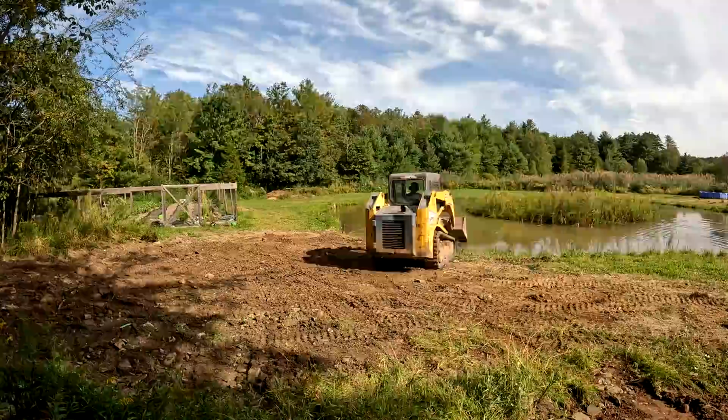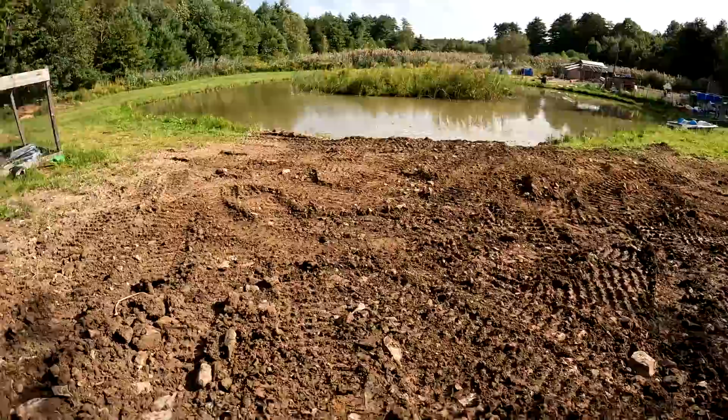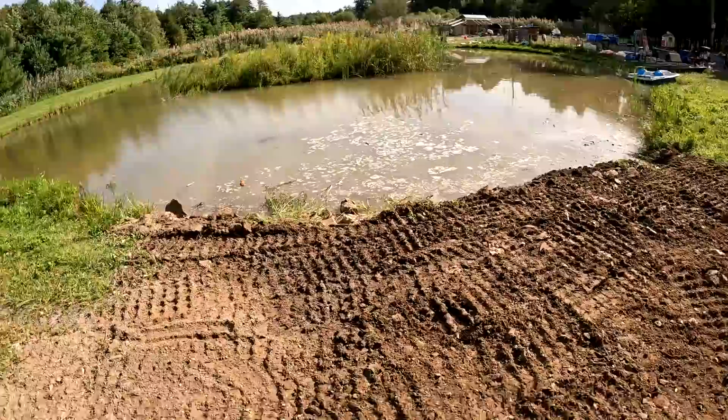So there's a lot more room in here now. Plenty of room for the telehandler to turn around and face this way. On top of that stone, I put some of this fill, and then I put some more stone on top of that.